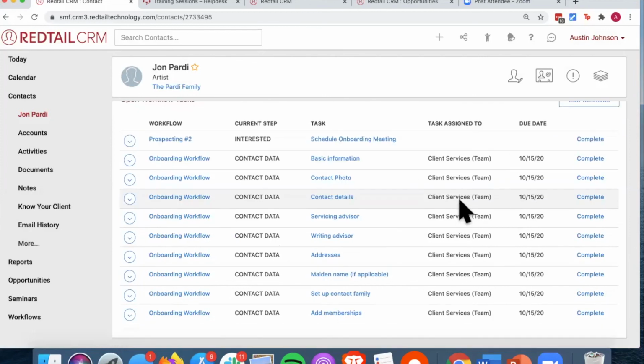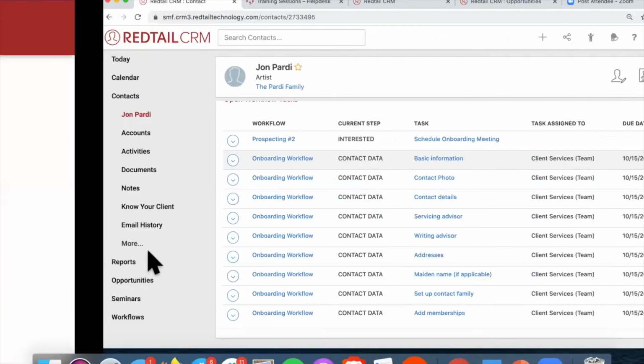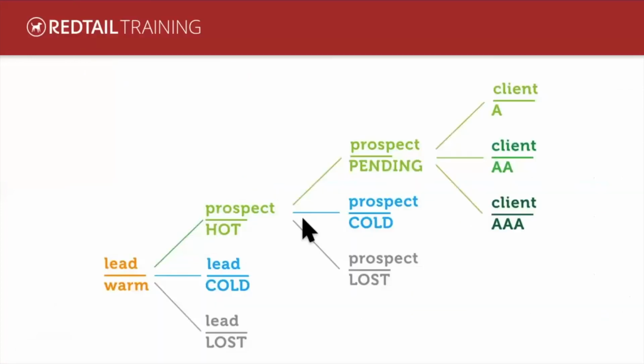Okay, and so now you've begun the onboarding process, which is a process entirely different than the prospecting process, but you can see how we moved in the cadence from lead warm to prospecting hot to prospect pending all the way to client. And we use automations and workflows in our database to keep the process moving along. Everybody was in tune with what needs to happen for each contact because we had a workflow in place that details out that process. And then we use the power of automations to make those appear automatically without any additional thought or effort.